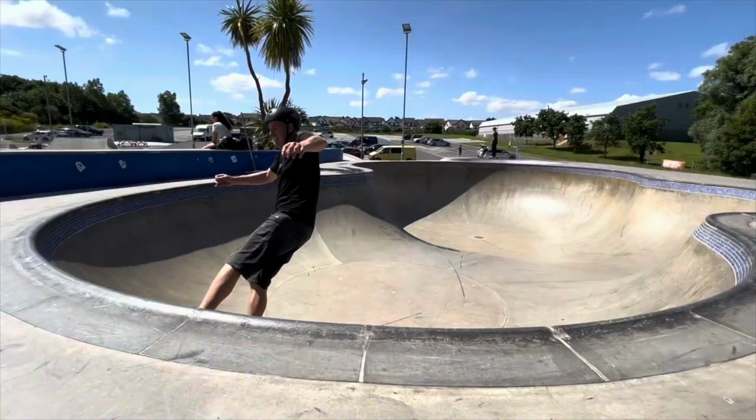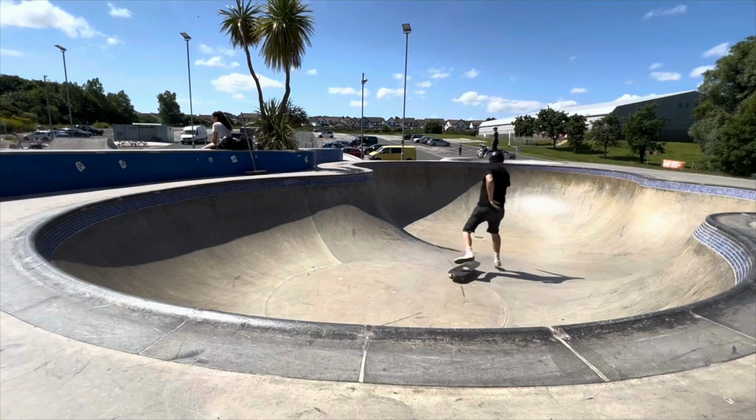Next up, I was keen to see how these trucks felt riding backwards. So a little bit of rock to fakie action, and I got bucked straight off on the first attempt. Now going backwards is the SurfSkate setup's Achilles heel. That front truck's like a shopping trolley, and when you go backwards, you've got that as the new back truck.